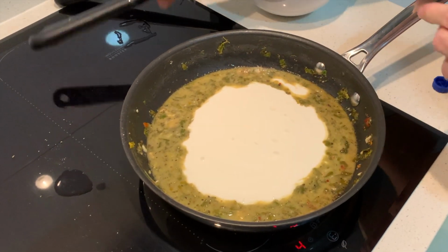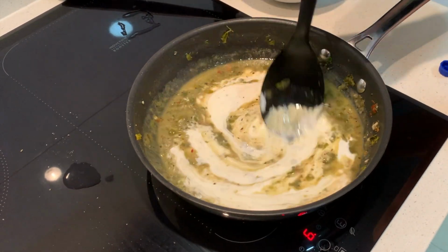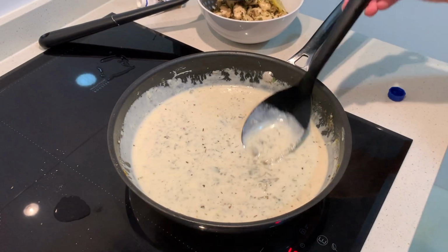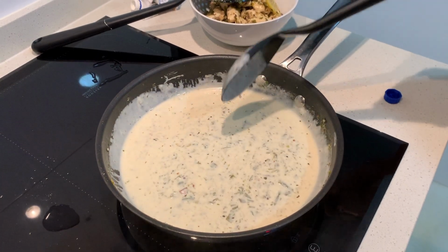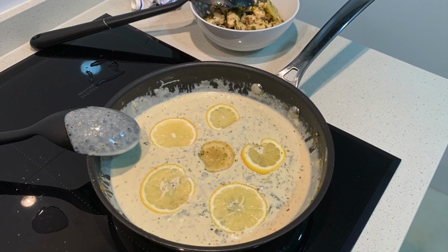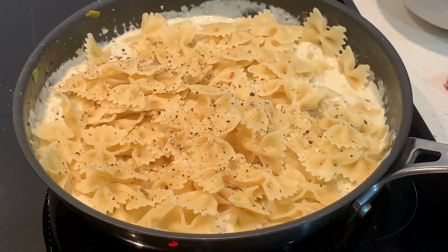On heat, you want to mix the two mixtures together of the lemon vegetable with the basil and the related spices, and you want to bring that not to a boil, but you want to bring that to a good simmer. And once you're done, I then put in some fresh cut lemon to further give it a bit of that tangy, zesty flavor. I'll then let that simmer for a while together before adding in the bow tie pasta.